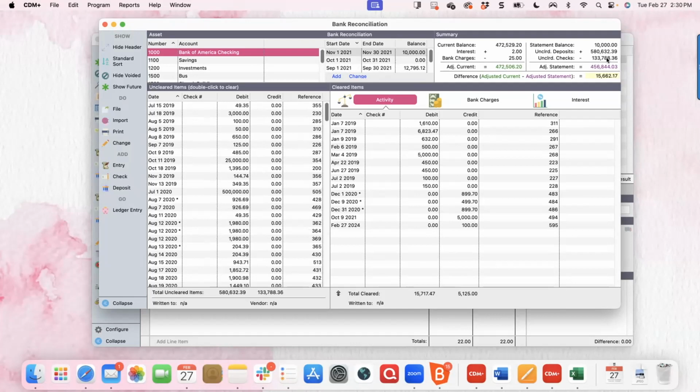My uncleared deposits and checks will have changed because I now have written checks, I have taken in deposits, and so that will change.